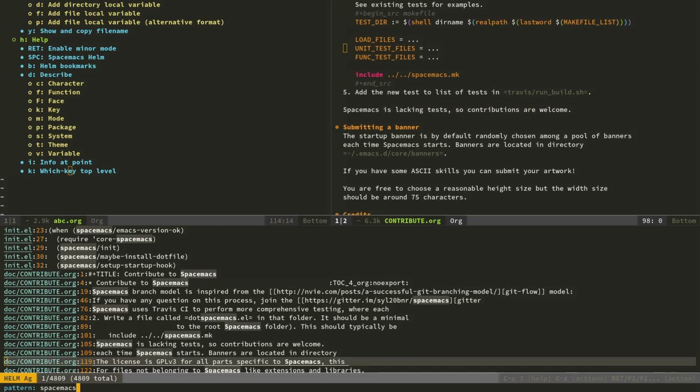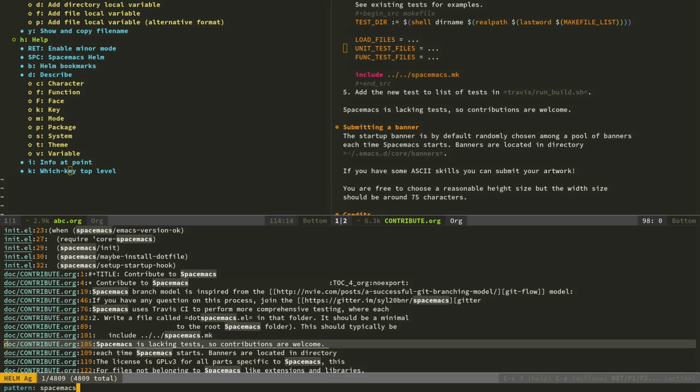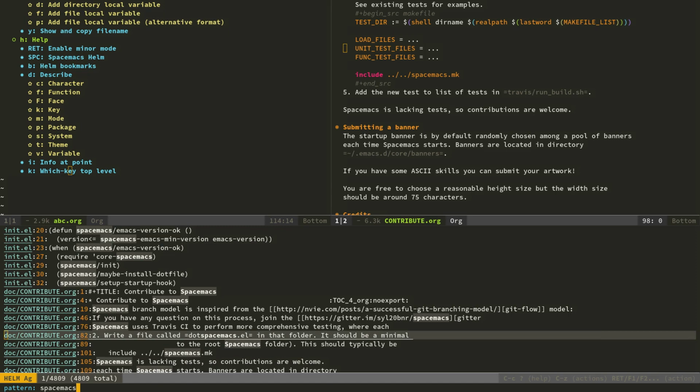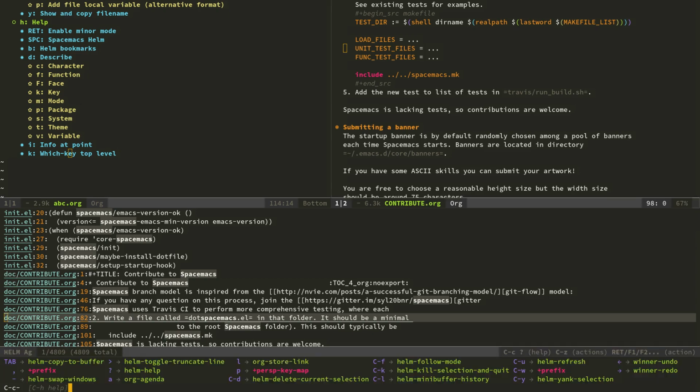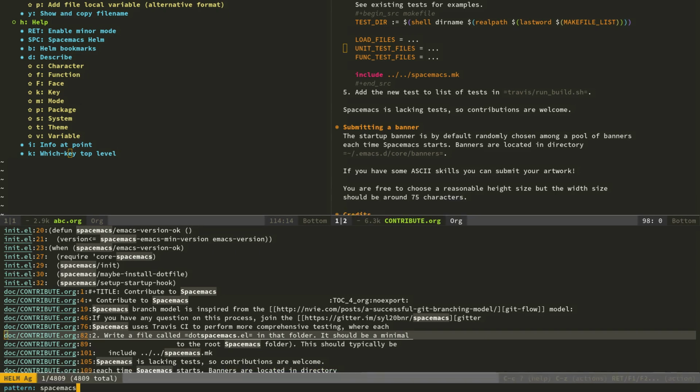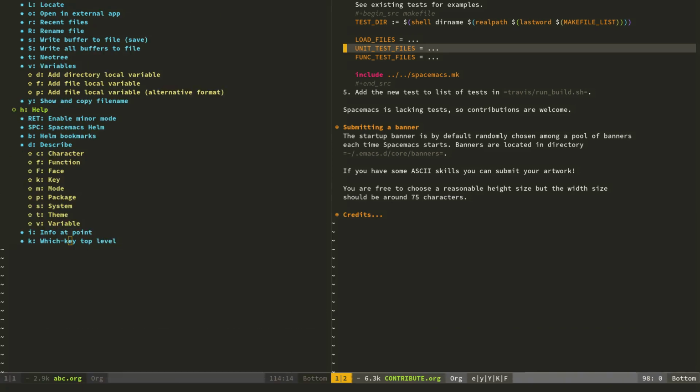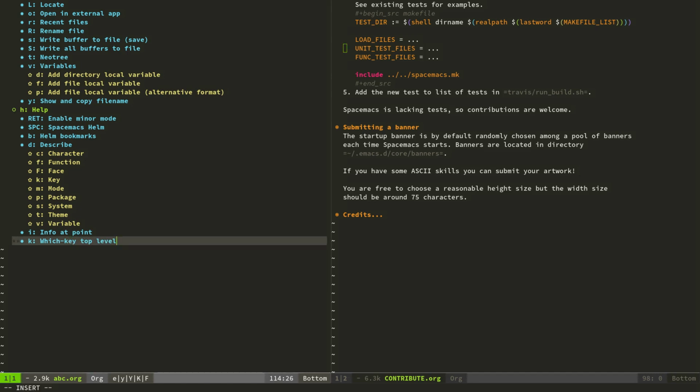Now you could, of course, copy this to a buffer instead, which would probably be the smartest choice. I think that's Control C, Control E. Nope, it is something else. Control C tab, Helm copy to buffer. No. Okay, well, it's something. I just forgot what it is. Maybe someone will know. Helm resume, last Helm session.